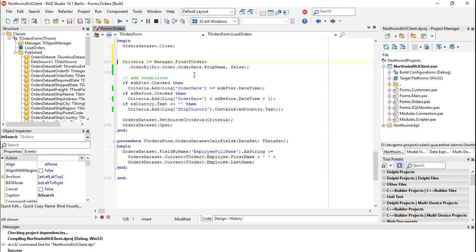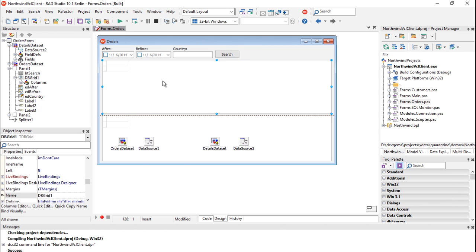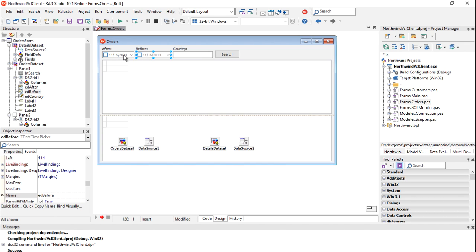I have this application that connects to the Northwind database and shows orders here and order details here. I will filter the orders by a starting date and an ending date and by the name of the country.